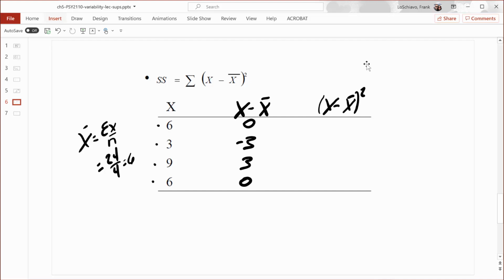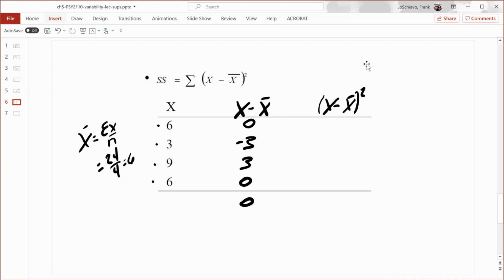Remember, if we've done this right, these deviation scores should always add up to 0. When dealing with these nice round numbers, I like to just take the positive numbers and compare them with the negative numbers. If I add up all the positive numbers, I get 0 plus 3 plus 0, which equals 3. Add up all the negative numbers, I get negative 3. So they cancel out, they clearly sum to 0. We must be on the right track. So those are all the deviation scores.